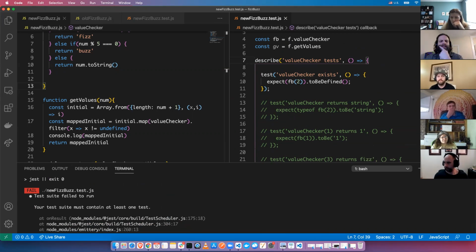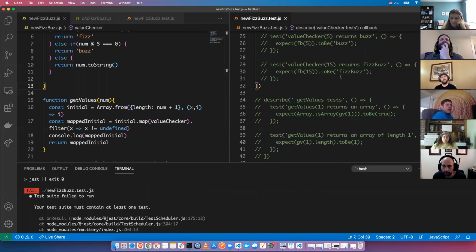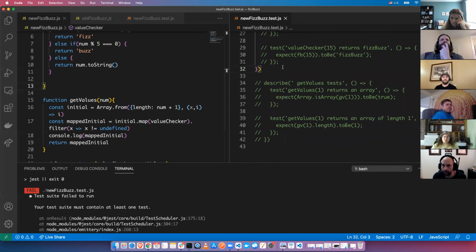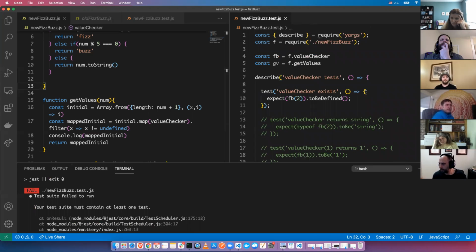Sorry, one sec here. I think you might be missing a close brace. I think the close brace that's not commented out is here. So the open brace there, then the closed parentheses there, and this one here.